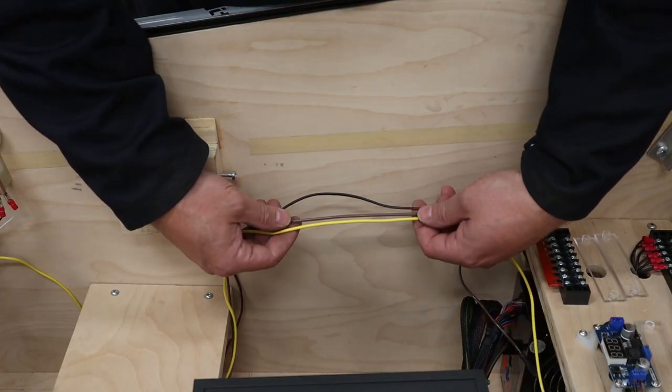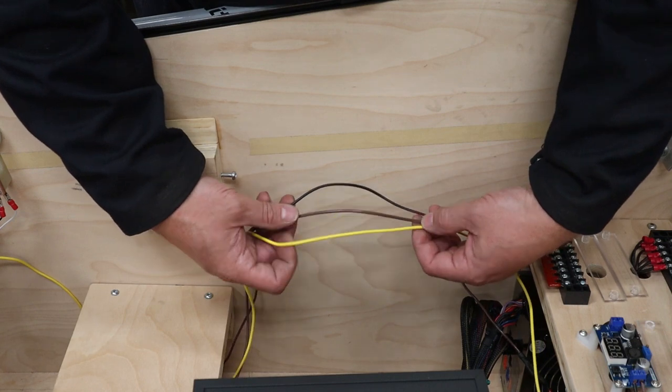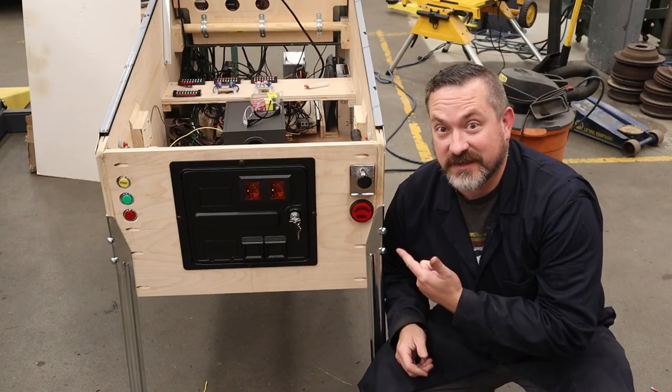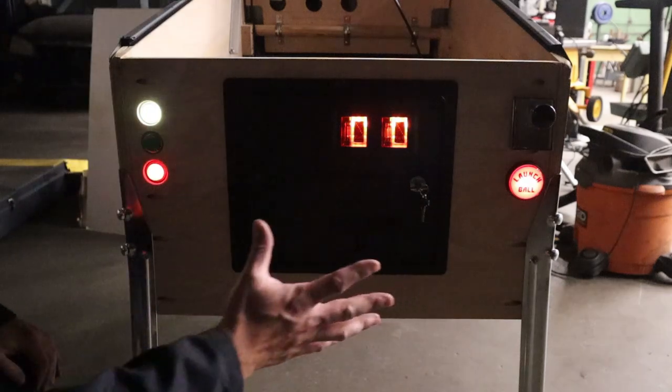All right, so the button wiring's done, and that daisy chain has allowed me to just have three wires going up to the front. One for 12 volt, one for 6.3, and one for ground. So, pretty cool. Less wires, less mess. The wiring is all done, so let's plug this in and see how these buttons look. All right, cool, everything looks great.